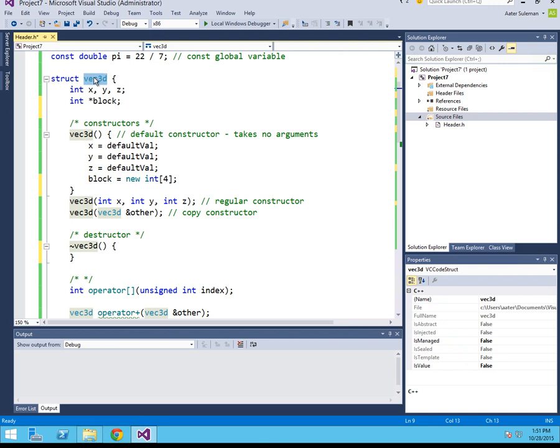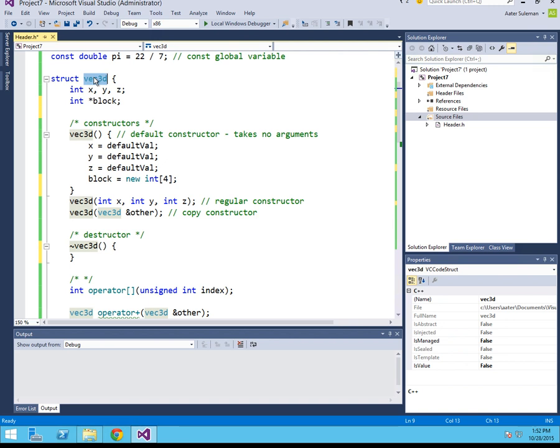And then the last thing I actually have here is block. Now block is a pointer which is pointing to somewhere else in memory, a 4-byte array. When the destructor gets called, if it's a global variable, that means your program's ending.